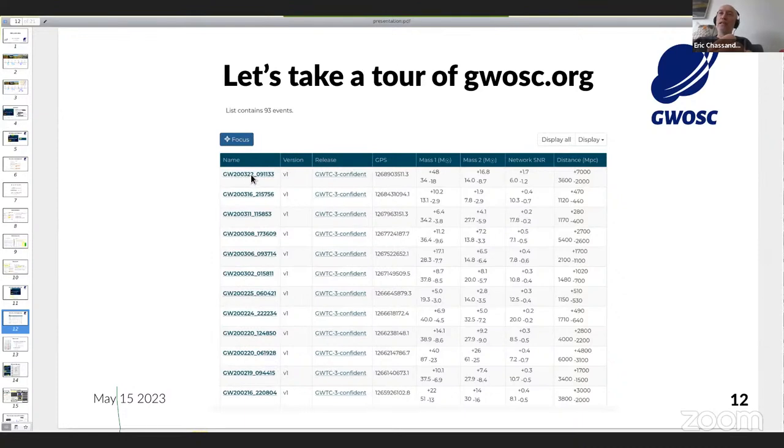Each of those is a signal that has been detected in the data and that corresponds to a source, usually and primarily mergers of compact stars, primarily black holes, black hole binaries, but not only. So we have a list here. You'll have a detailed presentation about this. I won't go into detail, but each of these is a binary merger where you see a version, I'll come to that next, the type, the catalog in which it has been released, the GPS time at which this event has occurred, and various numbers that correspond to characteristics of the binaries, so parameters estimated from the data.